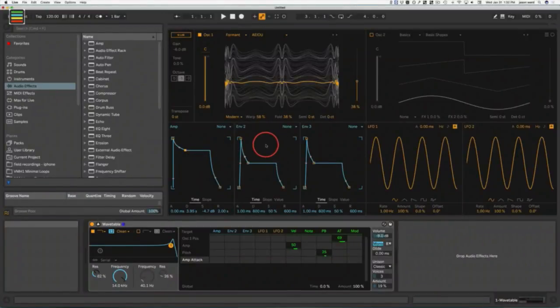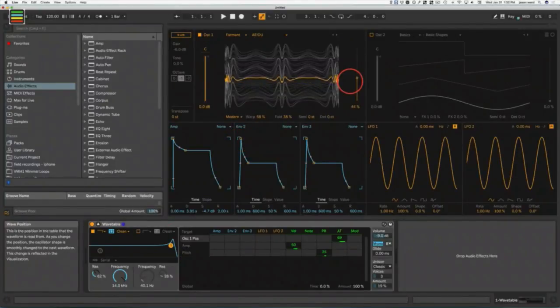And now we're going to use a second envelope, and we can assign it to something like the wave position here. Right here, as you can see, this is oscillator 1 position. So what we can do is assign envelope 2 to that. Let's just put it at 100% for now.